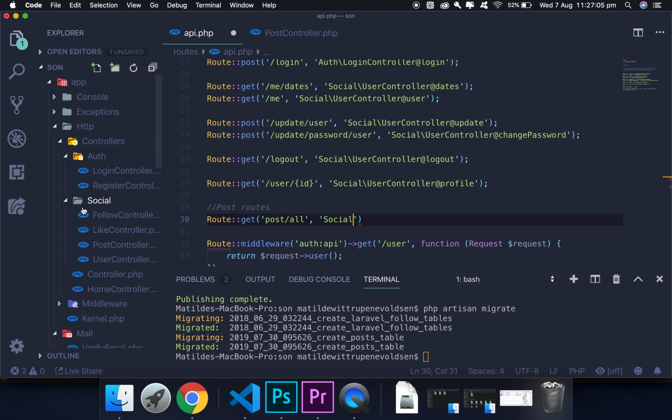As you can remember, we put it inside social, and then we want to get it like post controller. And then we want to put in index.